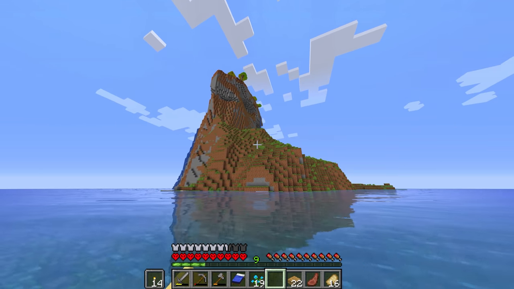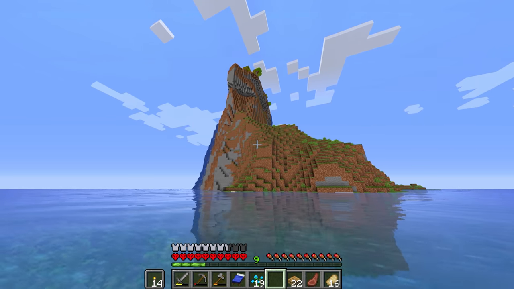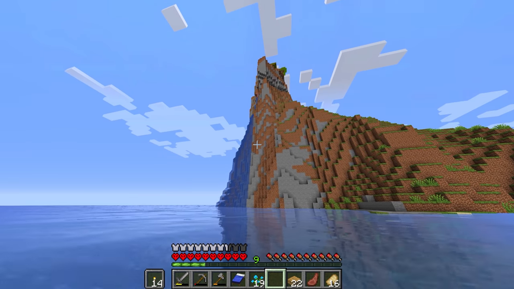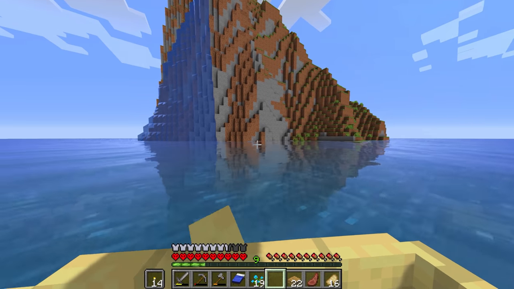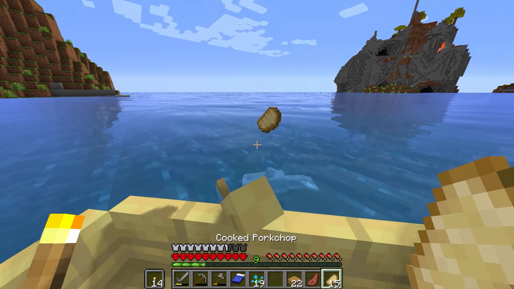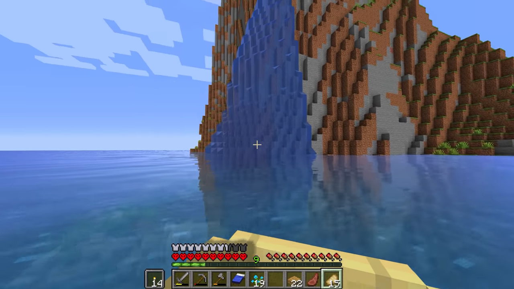So let me figure out a good area for us to actually settle down. I'm trying to think, do I want to live on the front side, the back side? I don't know which. I do hear a dolphin now. Where are you, buddy? Hello, good friend. I'll throw you some pork. Do you like pork? There you go.